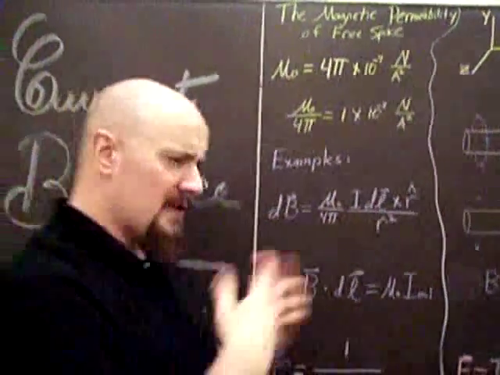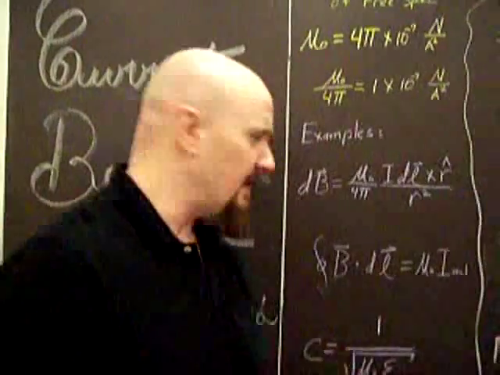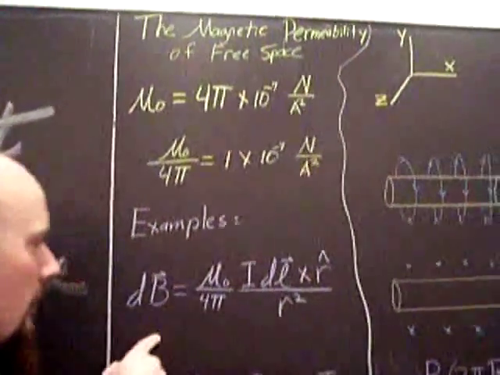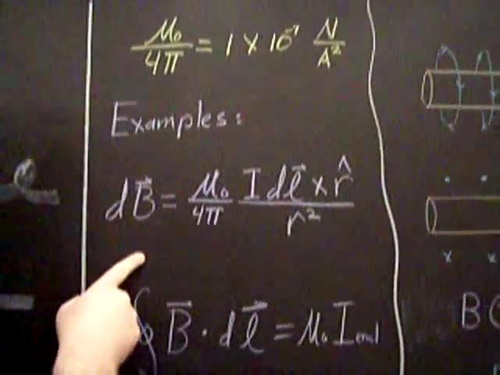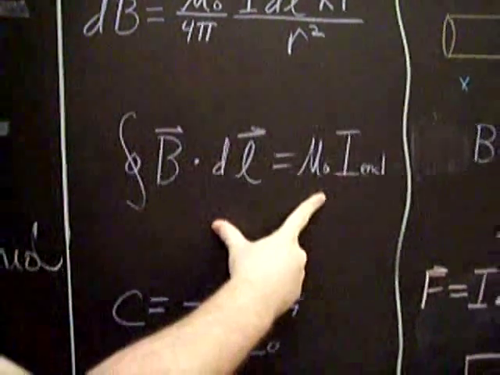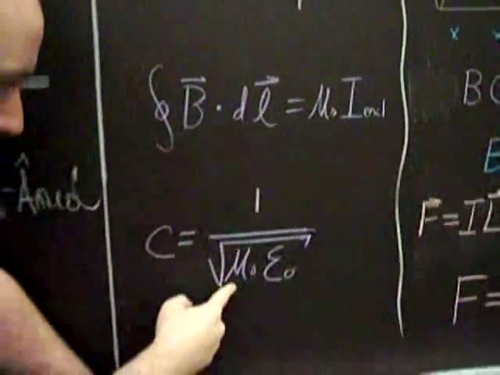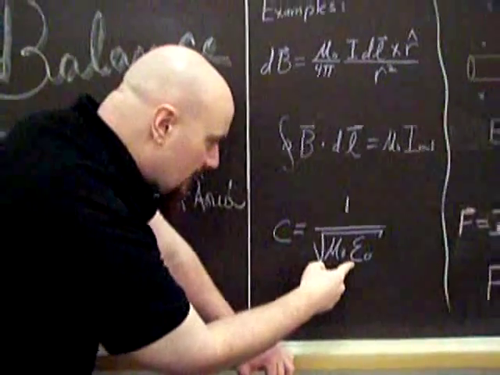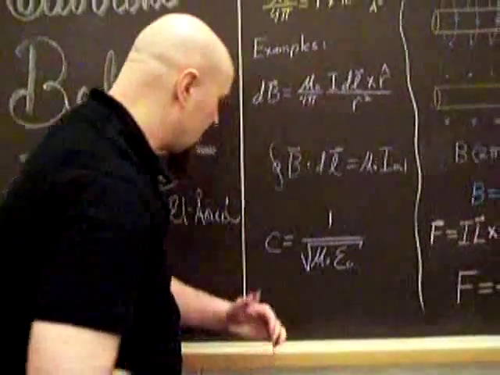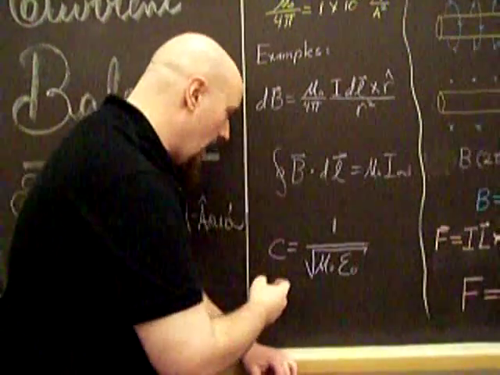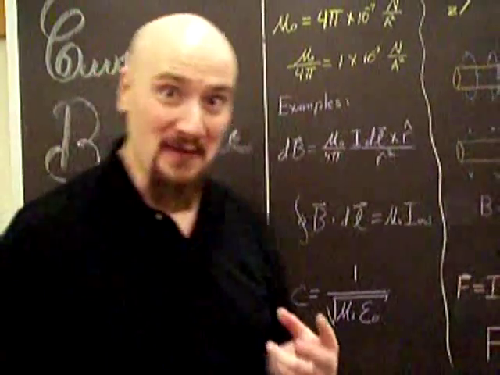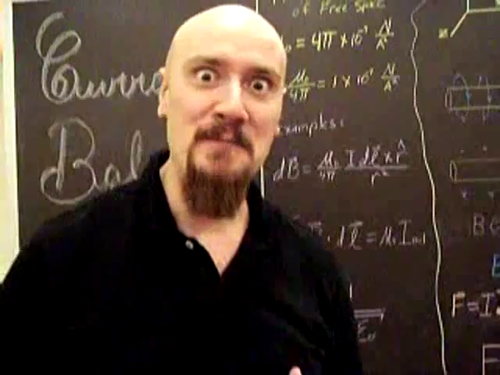All right, so here are some examples of where this occurs in physics. It occurs in the law of Biot-Savart, and also in Ampere's law. And that, along with another constant, epsilon naught, is how we can calculate the speed of an electromagnetic wave in a vacuum. That's right. We're going to be finding one of the 2 constants needed to find the speed of light.